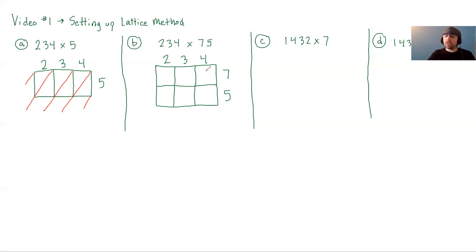Each of the rows is one of the numbers on the side being multiplied by each thing. So the 7 multiplies by each of the top numbers for the top row, and the 5 multiplies by each of the top numbers for the bottom row. And so once again, I need to make sure that my place values are clear, so I'm going to use these lines that go through the middle. Now this is important. The way that you draw the lines makes a huge difference.